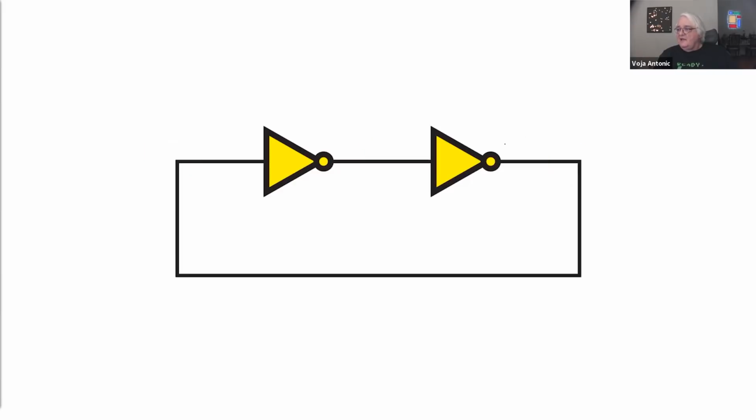But what happens if we connect the output and input of this circuit? Think for a moment. If we have 1 here, then we will have 0 here and 1 here. So this circuit supports itself. It's a stable state. But what if we have 0, then we have 1 here and 0 here, then it's again stable. So it has 2 stable states.